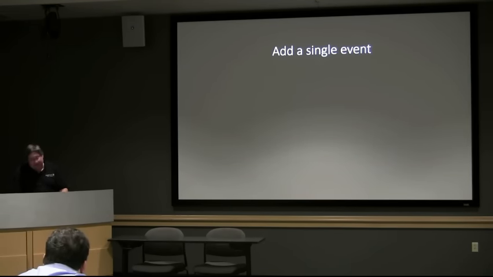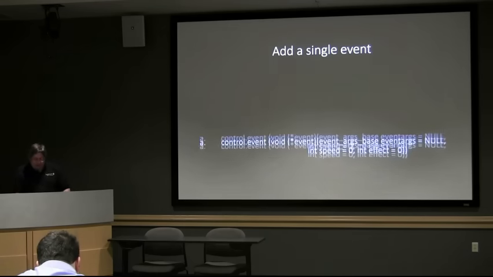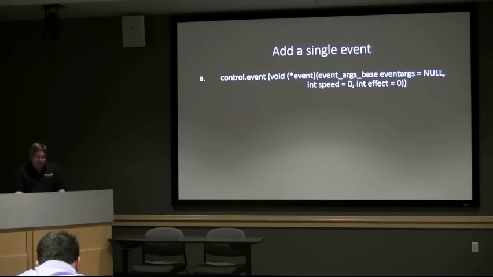So how do we add a single event to this particular constructor or this particular object? First of all, we can do control.event, the event being like a mouse event or a key down event. So this is a placeholder. The control, in the I/O surface interface between the I/O and the 2D graphics, will contain a map, so that we can say that this control will have this event, and this is how we add it to the particular container.